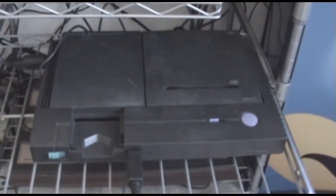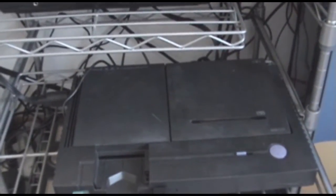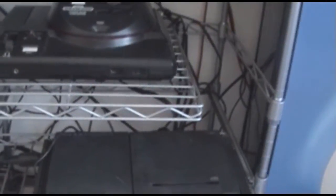This is the PC Engine, also known as a TurboGrafx 16. I picked up the TurboGrafx 16 from a fellow eBayer in a city nearby me, and I liked the TurboGrafx 16 a little bit. I loved it for Splatterhouse, but that was pretty much it. And then as I researched and looked into it more, the PC Engine seemed to be the way to go, and I got this system for an awesome deal on eBay, and the guy just repaired the crap out of it. So it's like a brand new system. It's a little rough cosmetically, but not bad. But great games on this thing that I've been playing, like Dracula X and a few other things. Highly recommended if you're looking for an awesome retro system.